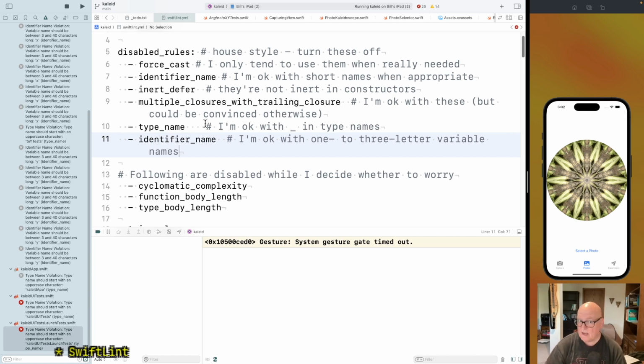Maybe an occasional I for an iteration, but not very much. So I trust myself to not abuse that.